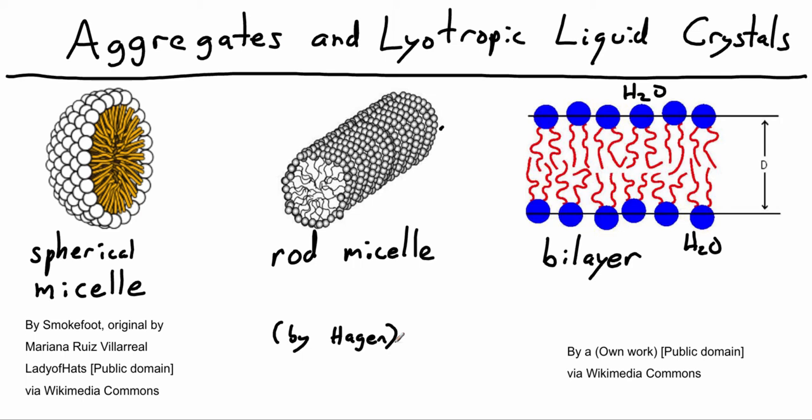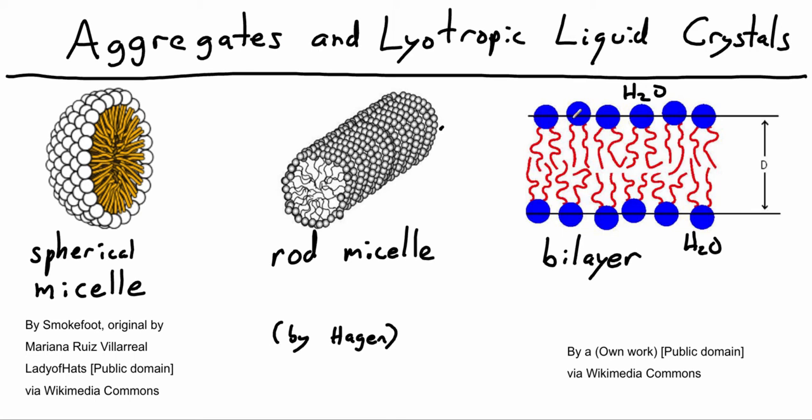Which of these aggregates we get would depend upon the solvent that we had and also the surfactant number. We can see that spherical micelles have less space for the tail and more for the head, a little bit less so for rod micelles, and here we have roughly equal space for the tail and for the head group. So that implies there's a different surfactant number that's ideal for each of these morphologies. You should derive what exact surfactant number is ideal for each of these geometries as an exercise.